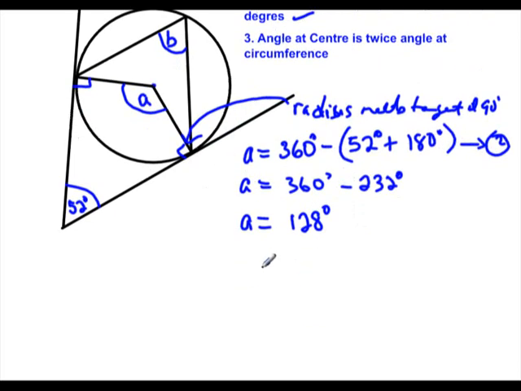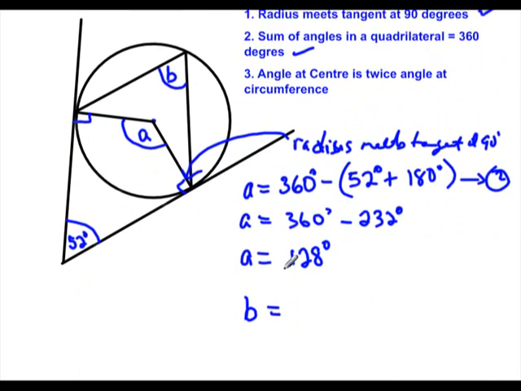Now, how do we find B? That's the question. Well, as noted early on, B is basically angle at the circumference. The circumference is the circle, the boundary of the circle, or the distance around the circle. This angle is right at the circumference. It's going to be half the angle at the center. The angle at the center is 128 degrees.